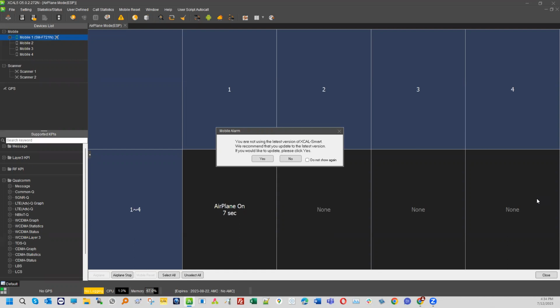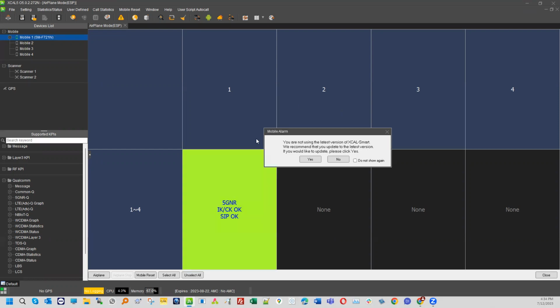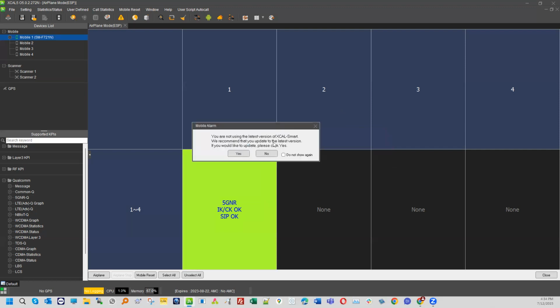Okay, last time when I selected the VoLTE specific interface setting, that time it didn't show me this pop-up message, right? This is a mobile alarm. This is a notification, and it is saying that the Android app, which we call XCAL Smart, is not the most recent one.